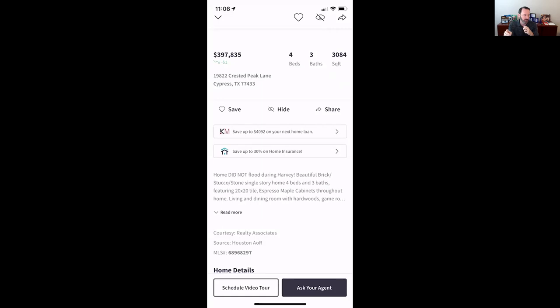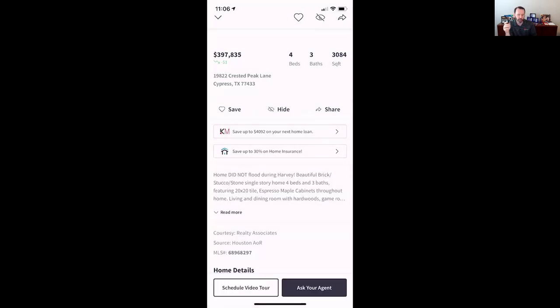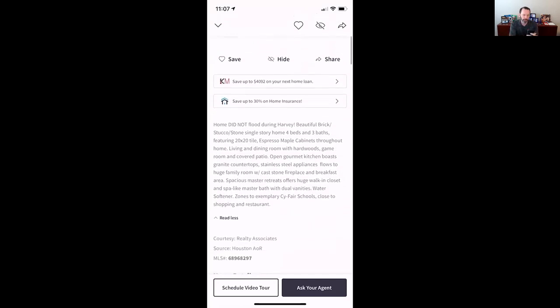Where is the tab to find the apps to share listings through? Rich, you're going to click on the share button, and then you can see down at the bottom, this is on an iPhone of course, all the different places I can share that. You've also got Keller Covered. So if they're looking to save money on their insurance, they can click on that and get either an initial insurance quote, or if they already have insurance, they can run the numbers and see if they can save any money as well. Next, I can click on Read More and see the public description of the property.